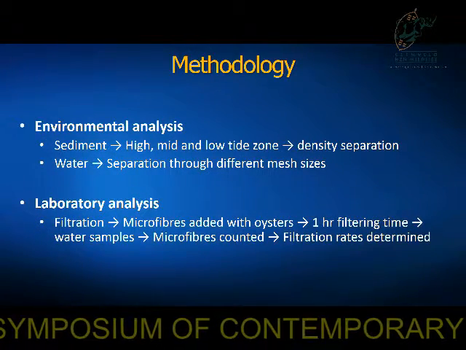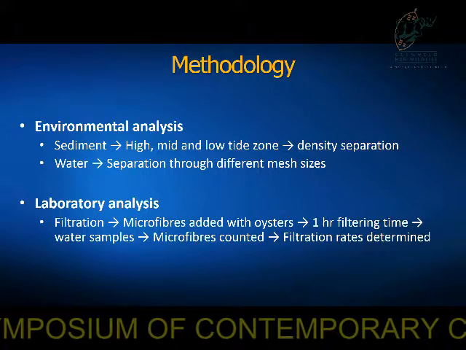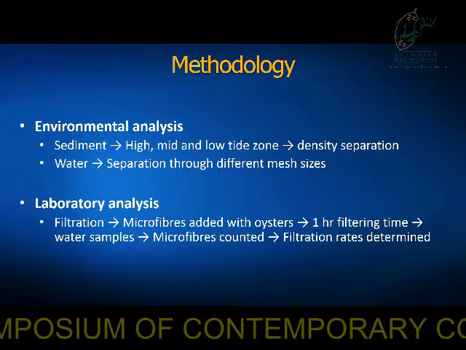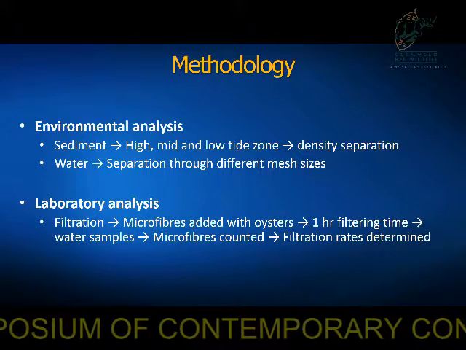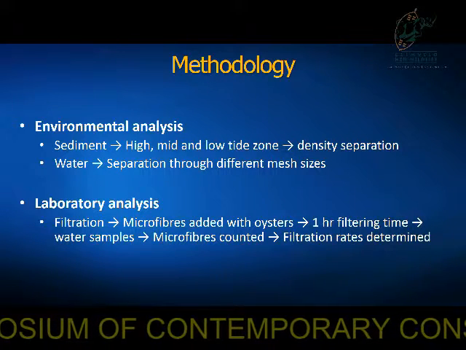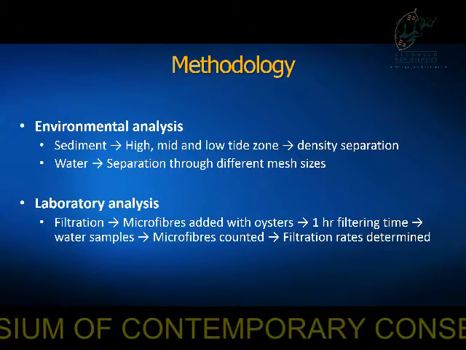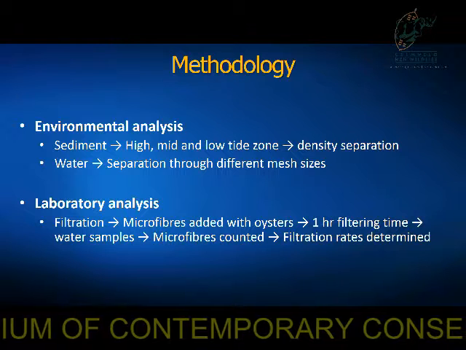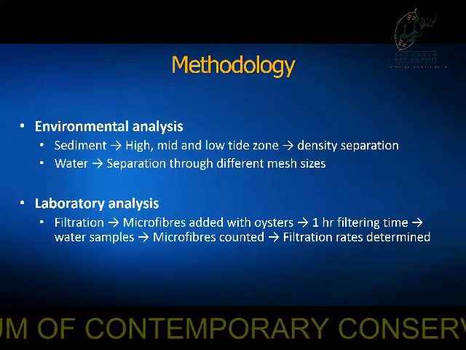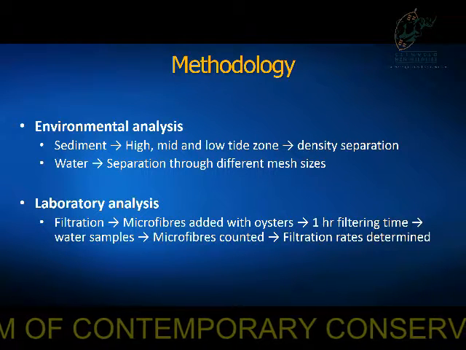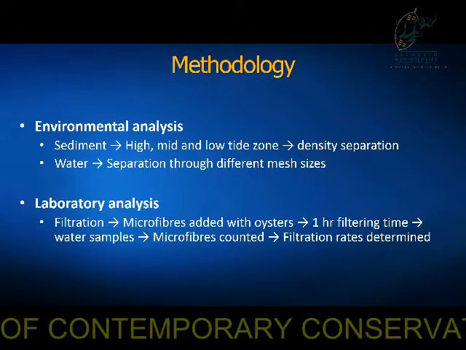Sediment samples were obtained from the high, mid, and low tide zones, and then the microplastics were separated out from the sediment through a density separation method, and then viewed and counted under a microscope. Water samples were also filtered through varying mesh sizes and then analyzed in a similar manner. In the filtration experiment, fluorescent microplastic fibers were added to the tank containing the oysters, which were then allowed to filter for a 1 hour period. Water samples were then taken, the fibers counted, and then filtration rates determined.